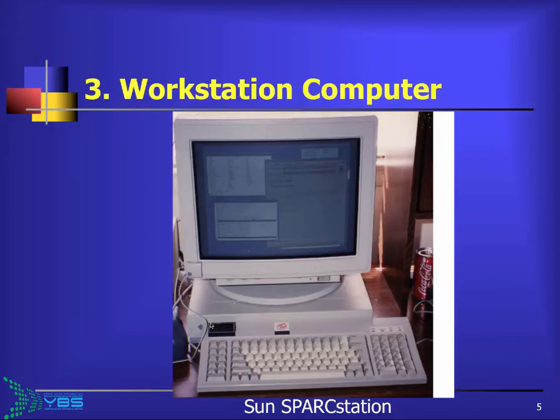Real workstations are not usually sold in retail, but this is starting to change. Apple's Mac Pro would be considered a workstation. And the movie Toy Story was made on a set of Sun SPARC workstations, as you see on the screen.